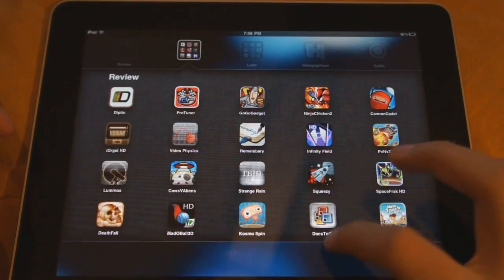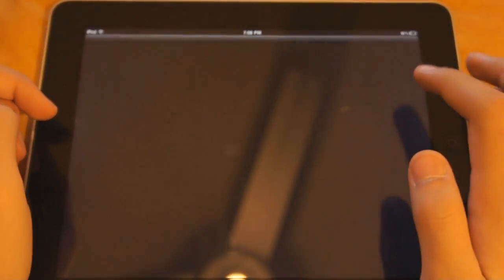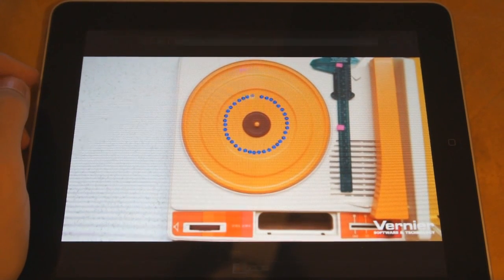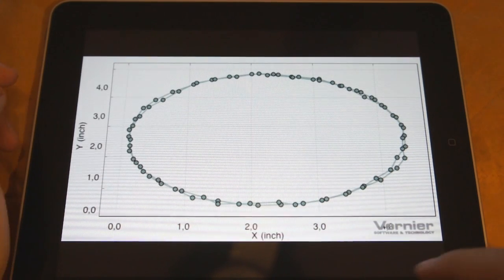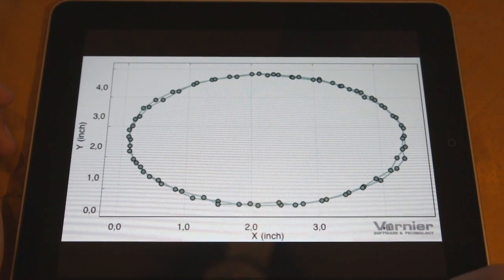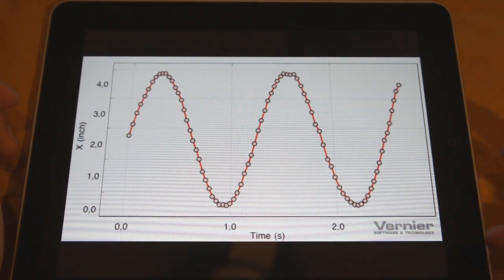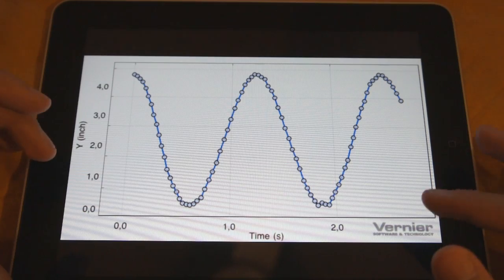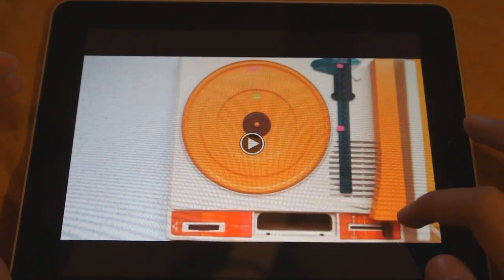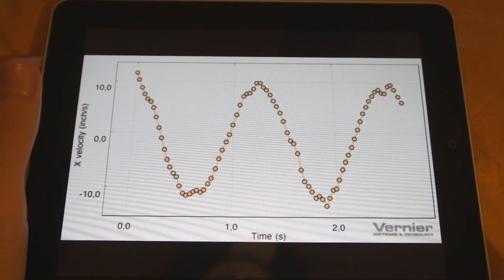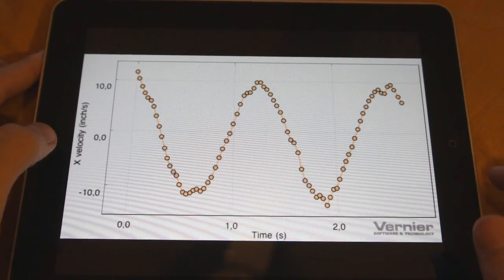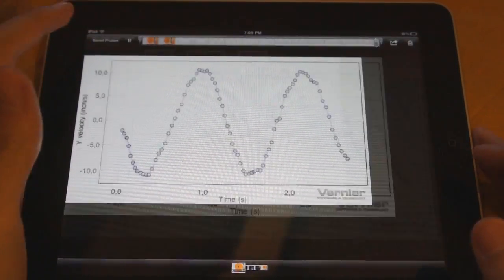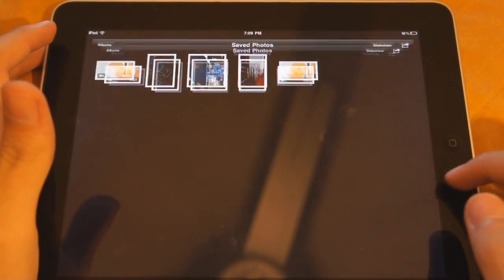Now we can exit out of here, and I'll show you my photos right here. Let's see. So here we have the video. As you can see, it shows me the turntable spinning around, and here it shows me the details of the graphs and stuff like that. So the quality is not very good. You don't have to have retina display quality or anything like that, but it would be better if the quality was a little bit better. See, for example, it's not very crisp and clear right here, the details and the text and stuff like that. It's not a very big downside, it's just me, I'm a bit picky.